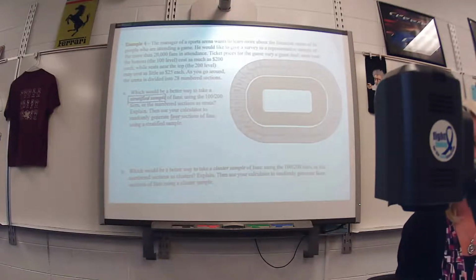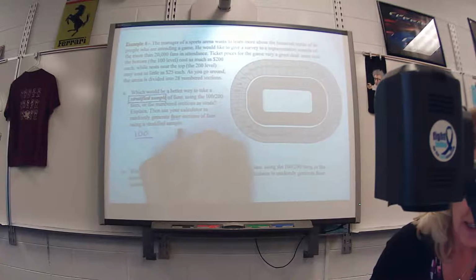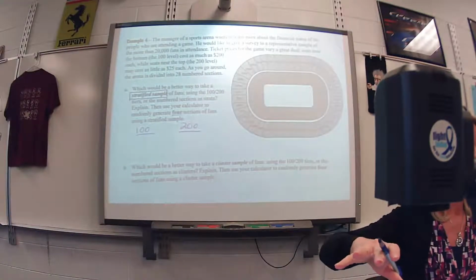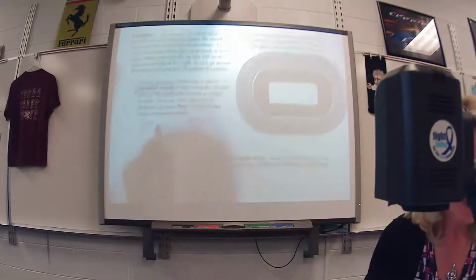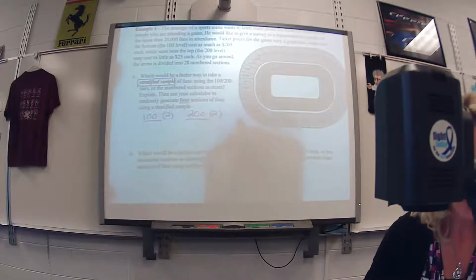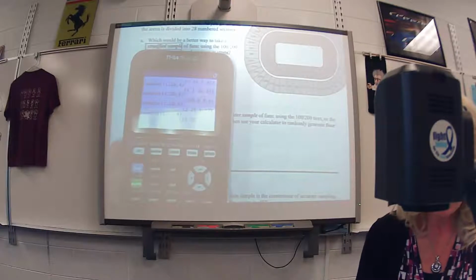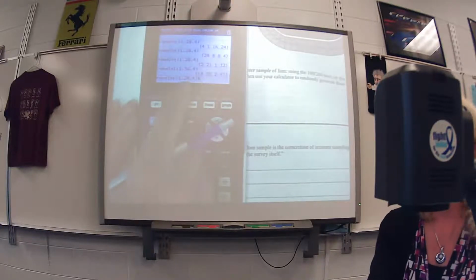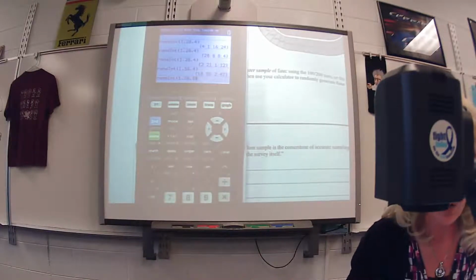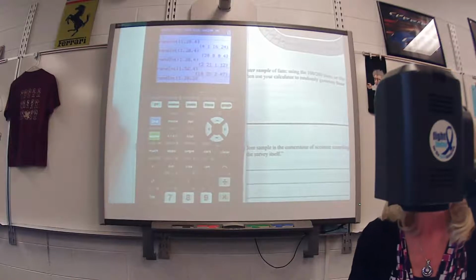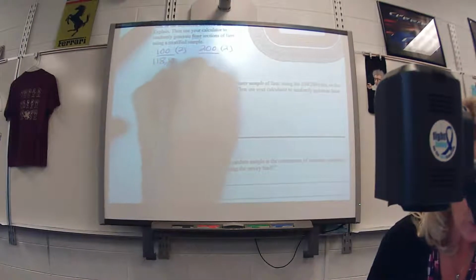These people are not. So in this case, if you're doing a stratified sample, we're going to keep the 100 and 200 levels separate. And if I want to now survey 4 areas, I'm going to get 2 out of here and 2 out of here. So I would come back to this and say, I am going to randomly generate from 1 to 28, because that's how many sections there are all the way around. And I only want 2 this time because I only want to do the bottom tier. So I'm going to use 18 and 6. So I would use 118 and 106.